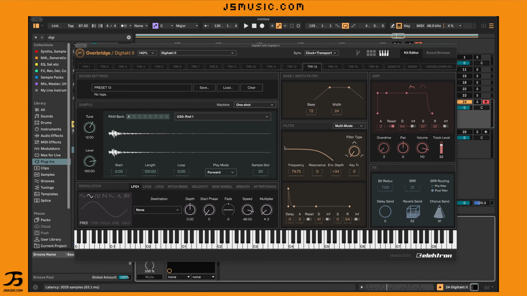So if we are in the actual sound itself, we can manipulate this ourselves. If we had the tuning, we could bring the tuning up. We could mess about with the ADSR.